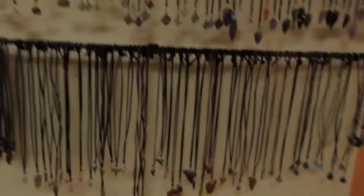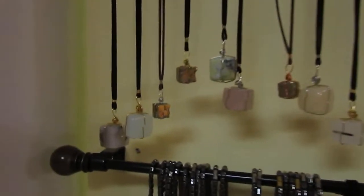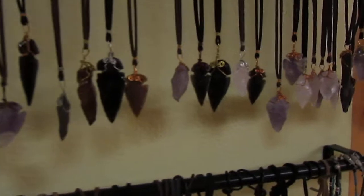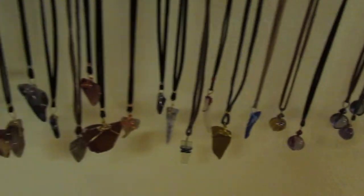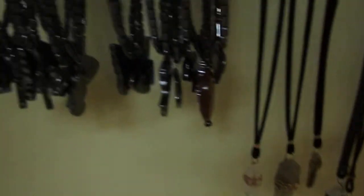Right here we have a lot of five-dollar necklaces — just only five dollars. A lot of these are simple wire wraps that I did. There's some jumpstone cubes, fluorite octahedrons, and arrowheads of different types. Some beaded necklaces, marbles, beach glass, tumbled stones, fossil shark teeth, quartz crystals, and some hematite beaded necklaces.